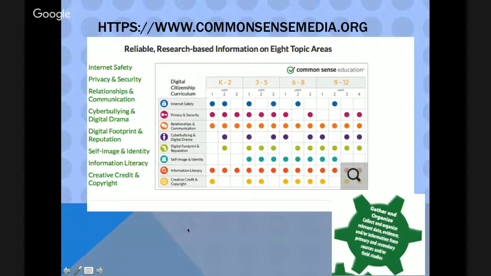The first site I'd like to take you to here is commonsensemedia.org. And you can see here under the digital citizenship that they've broken it into various categories. And you can see just by the chart here that they've indicated where they have lessons for different divisions under each category. So there's a fountain of information here at this site. And the part I'm going to be highlighting for you today links very nicely into the gather and organize stage of the inquiry process. So I'm going to go ahead and take you over to commonsensemedia.org.